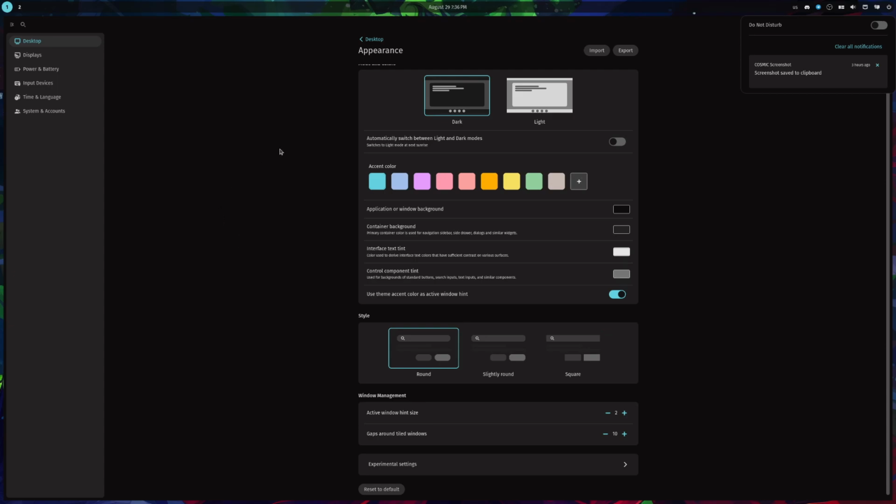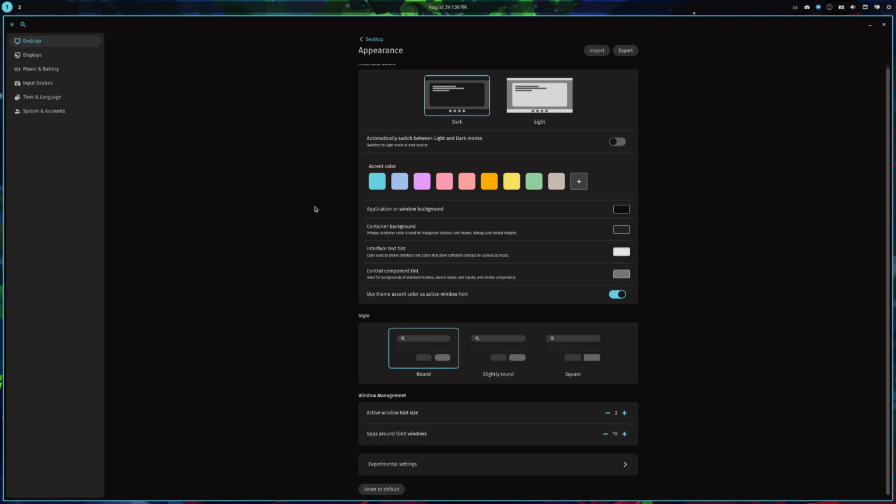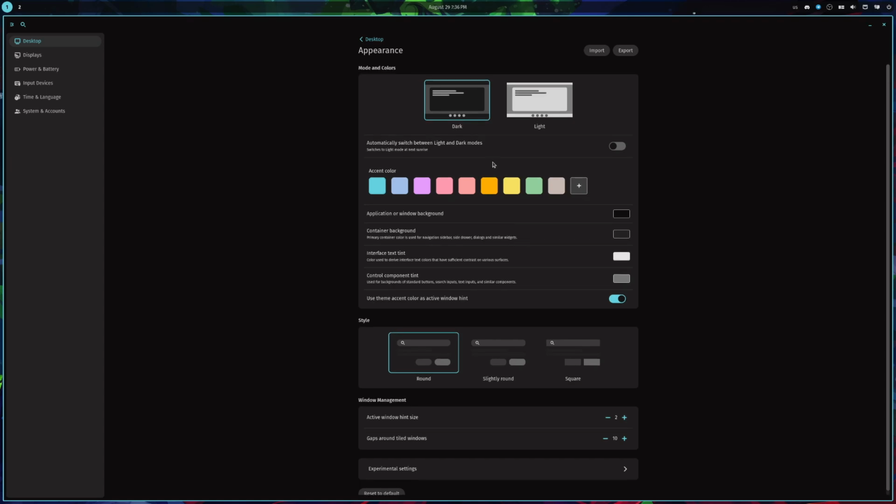I prefer my windows to be squared, which these are pretty squared for the most part, but I do prefer everything else to be rounded. I think that's just a better look. So I like that they give that styling option out of the gate. And you also can change your gaps between windows when tiling, which is nice. But once it's fully live, I would hope to see a little bit more customizability for different areas. Obviously, like with KDE, there's a suite of stuff you can do to customize your desktop. Yeah, so this is very early stages, so we'll see.